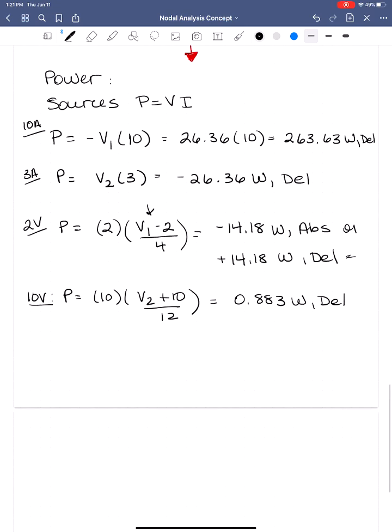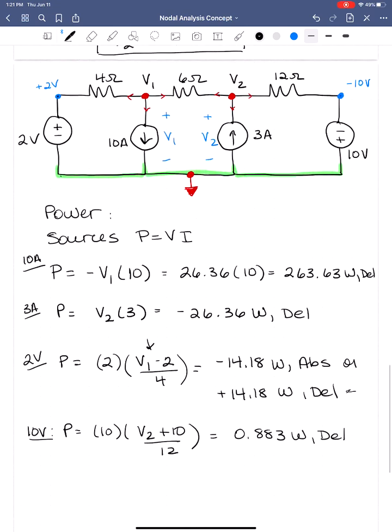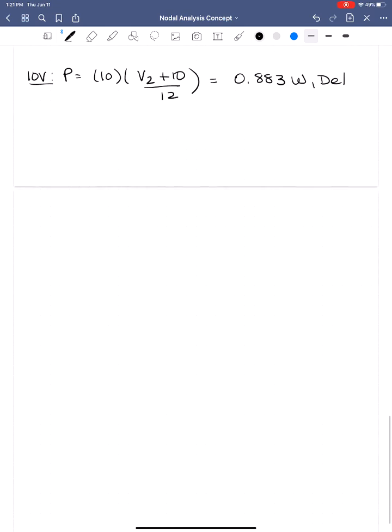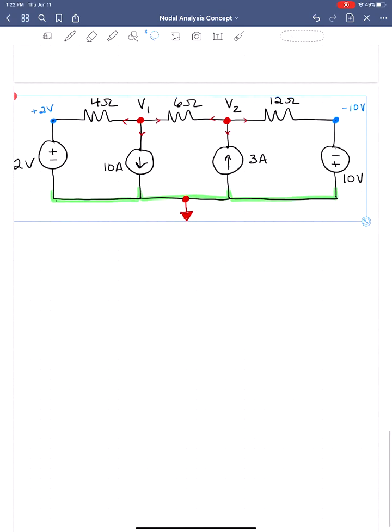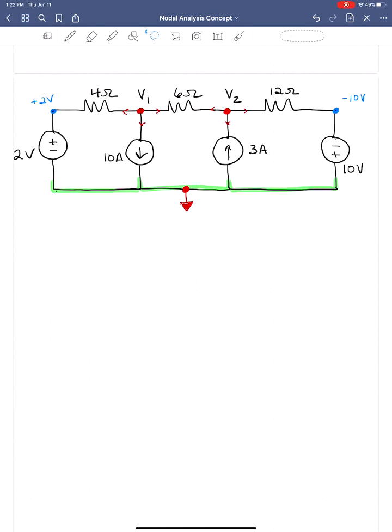Okay. Let's go on to the resistors. We have 3 resistors. I'm going to copy that again and paste it just so we don't have to scroll up and down. So resistors. Again, I typically use V squared over R for power because the node voltage variables are what we solve for here. But you can solve for current for each of these if you wish. You'll get the same answer.